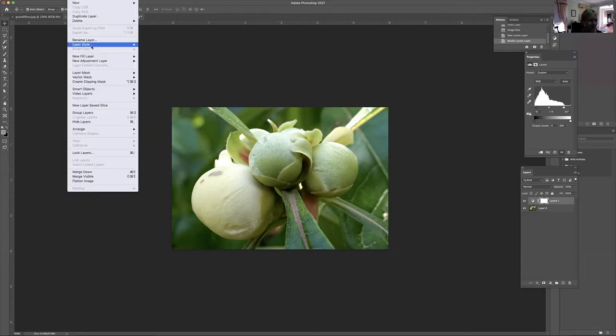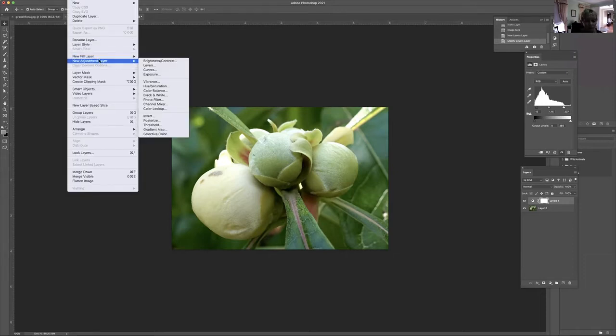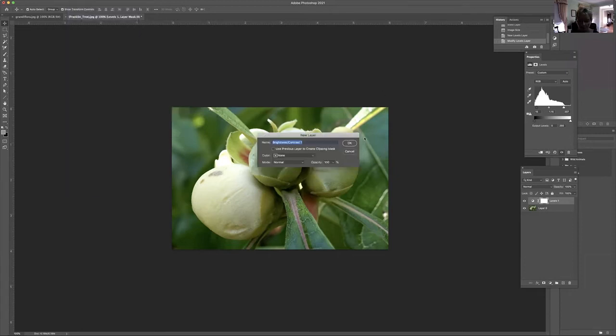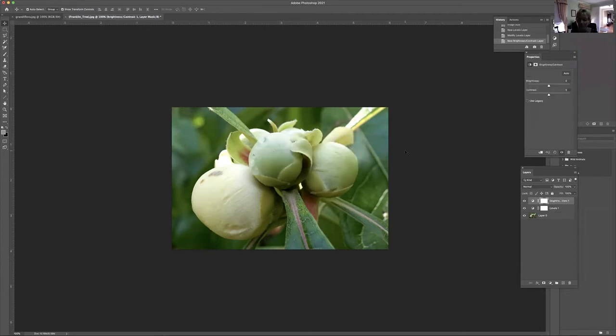The next one that we can do, if you wanted to, is brightness and contrast. It always depends. The number of layers you do depends on your image. Once I created the brightness and contrast layer, I see the pull down menu here on the right.